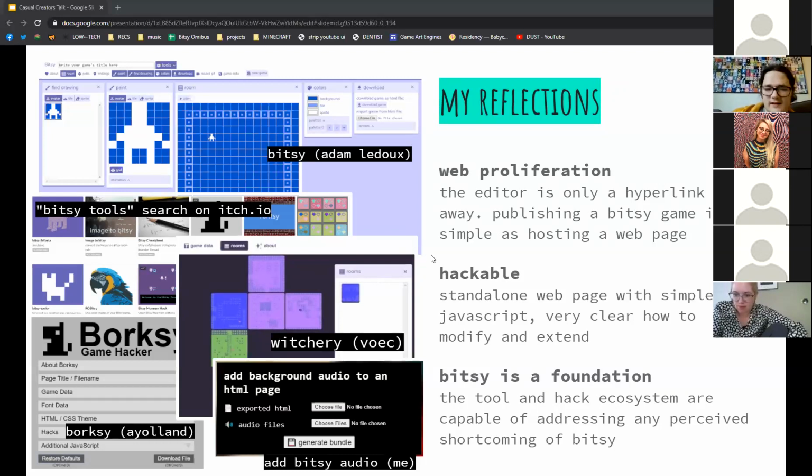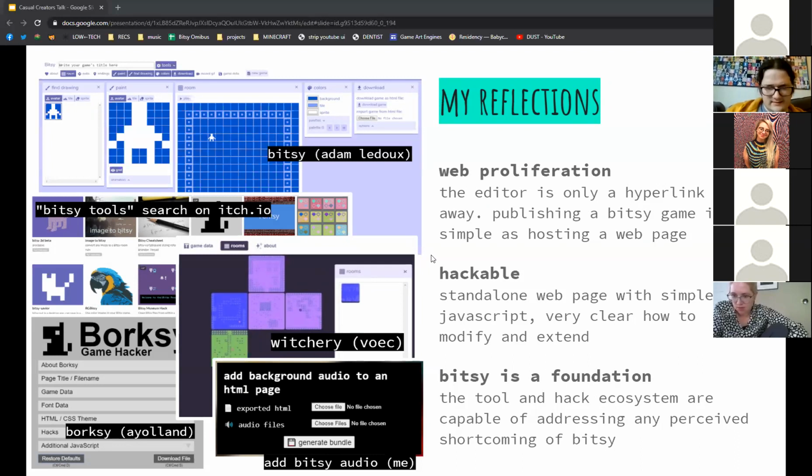And the tool itself is a web page, but it's written in this very clear, unobfuscated JavaScript that doesn't use a build process or anything like that. You can just look in the browser and see what it's doing and start poking around, which has helped a lot of people in the Bitsy community get into programming and making their own hacks, which is really cool.